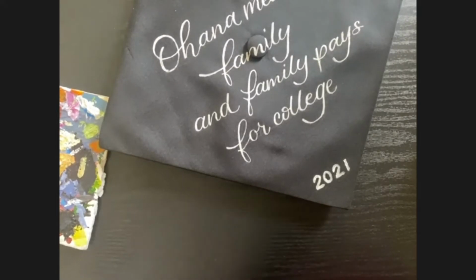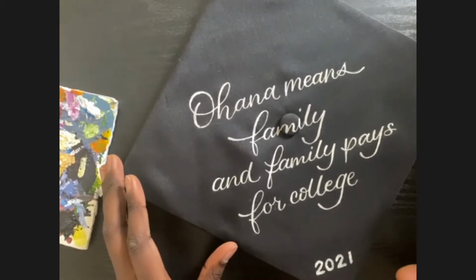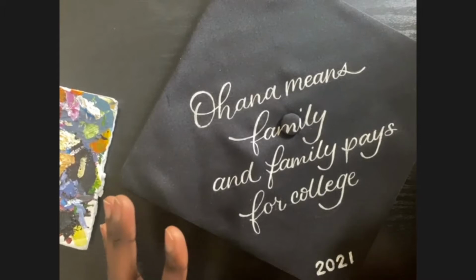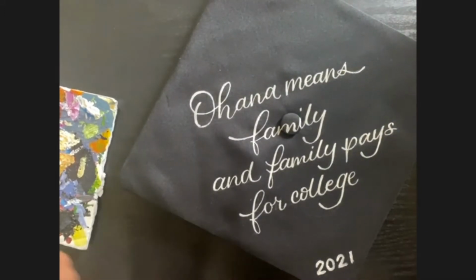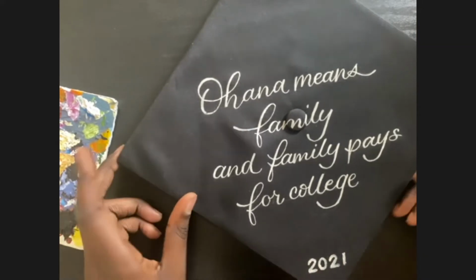After you've written out everything you want written on your cap, then you're gonna let it dry completely, because there would be nothing worse than to start painting something else on here while this is wet and then getting this all smudged. So we'll wait on doing the border. And so basically our next step is going to be painting in white everything that you want on here. So if you wanted to paint Lilo and Stitch, you'd have to outline them completely in white first. We're just gonna do some nice flowers on here, and I'll show you how that looks.